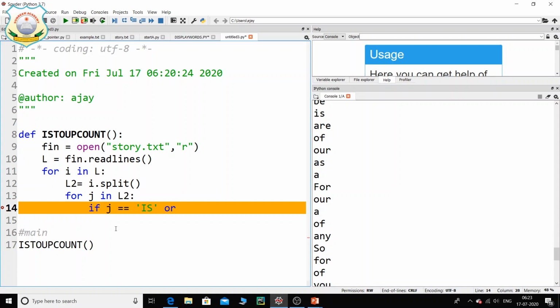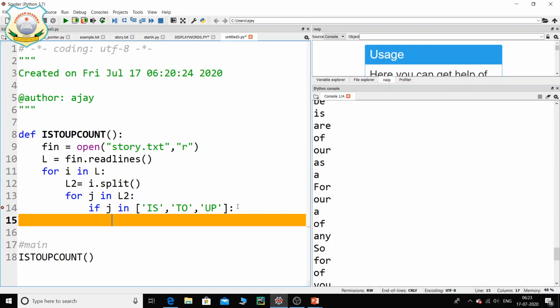What we can do is, if j in, and then we can provide some options over here, that is is, to, and up.